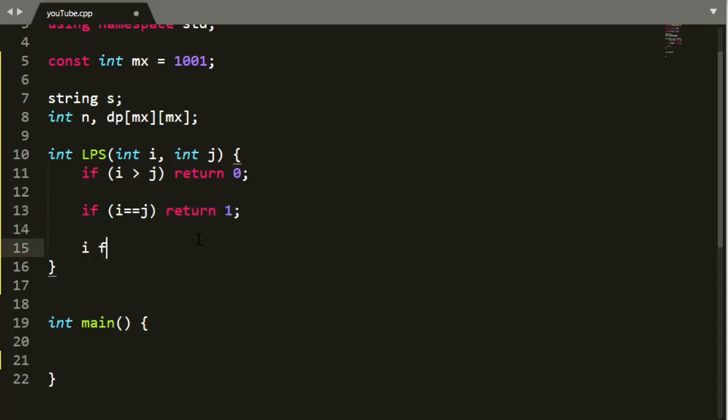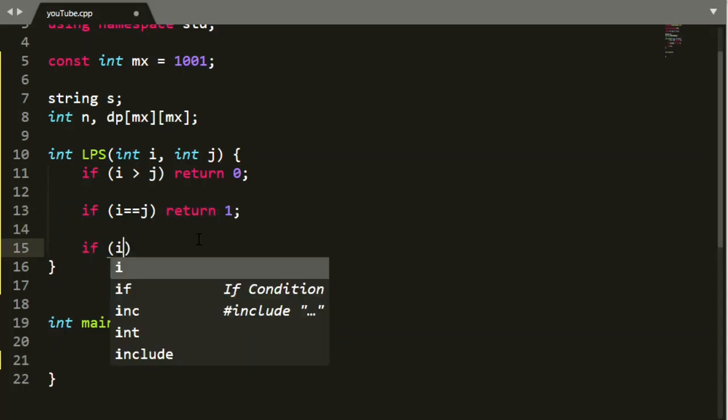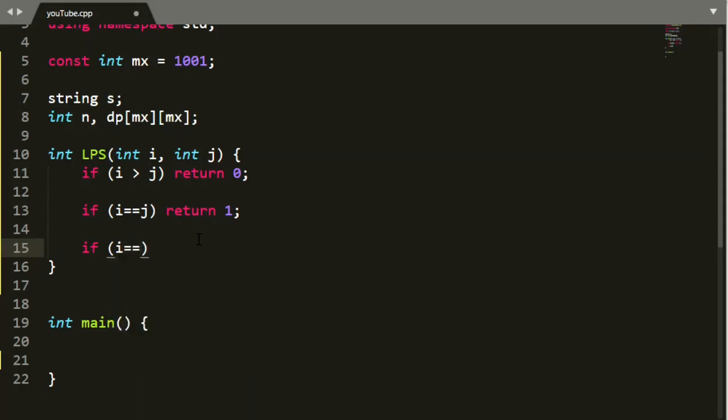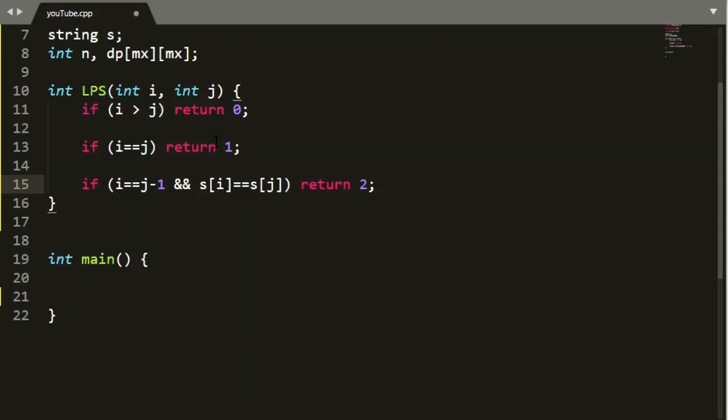If j equals i plus 1 and s[i] equals s[j], in that case return 2. You can also assign it to dp[i][j], so we are assigning it to dp[i][j] in all of them.